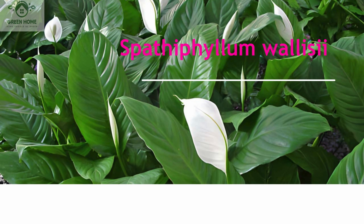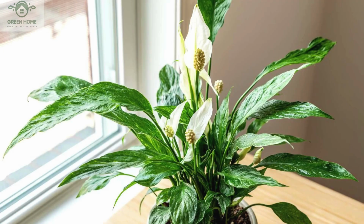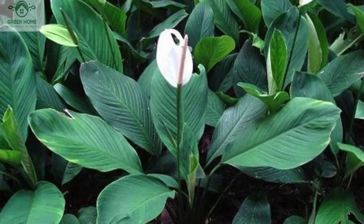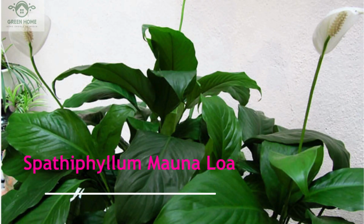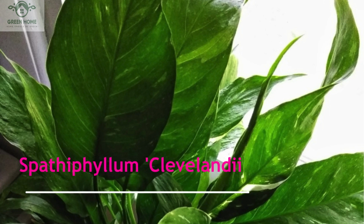Spathiphyllum wallisii. Spathiphyllum floribundum. Spathiphyllum stamineum. Spathiphyllum canifolium. Spathiphyllum maunaloa. Spathiphyllum clevelandii.